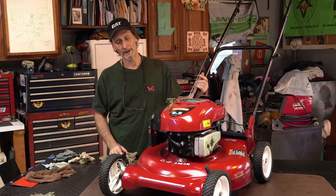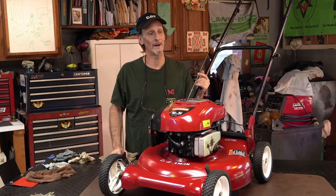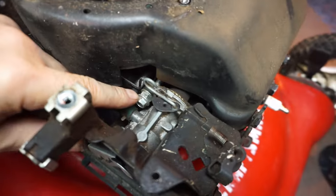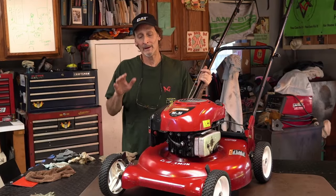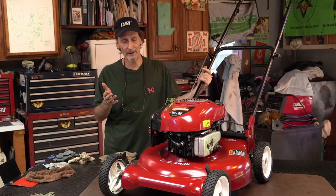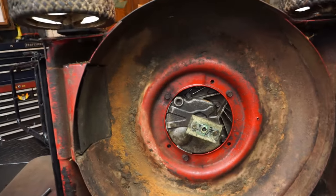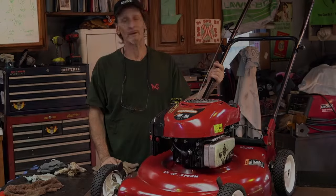A little backstory - Rosemary's around the corner, she's an older woman. She's going to get fined and she's got to cut the grass. She bought a new electric lawn mower and had to bring it back because it died. A neighbor said 'I've got one for you, take it' - but it won't start. The neighbor said you're going to need service, so she went looking around and bumped into me. I said can you fix it? Well, if it's repairable let's find out. I'll show you how I fixed it - stay tuned.